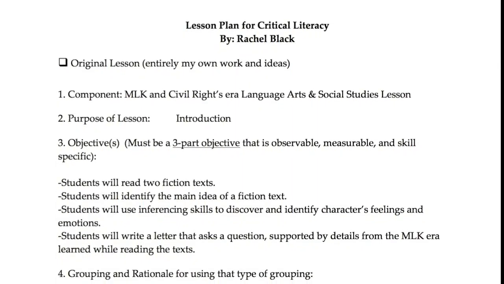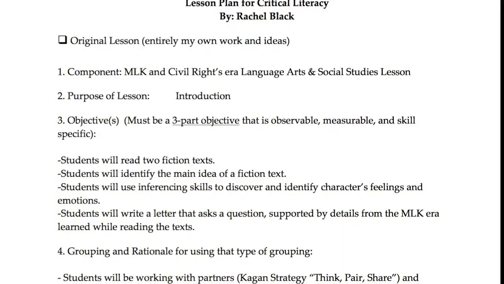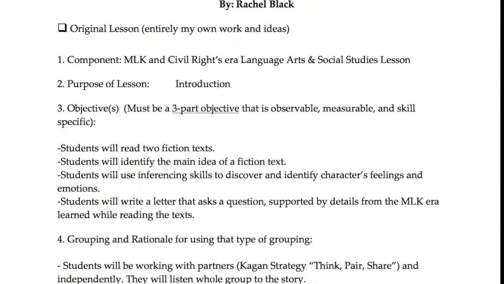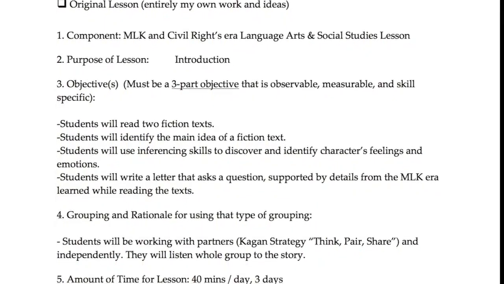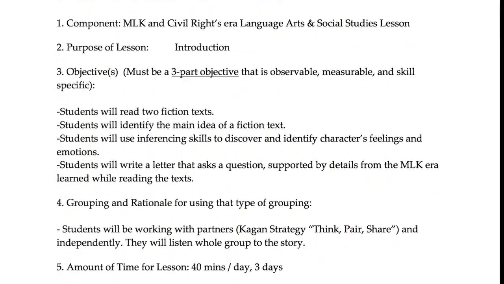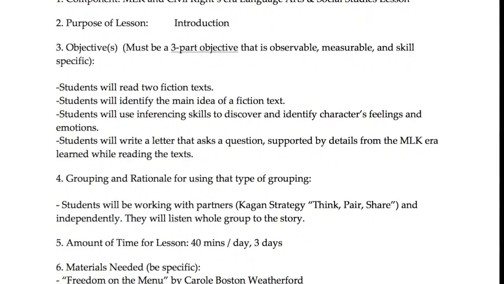The objectives for the lesson are: students will read 2 fiction texts, students will identify the main idea of a fiction text, students will use inferencing skills to discover and identify characters' feelings and emotions, students will write a letter that asks a question supported by details from the MLK era.